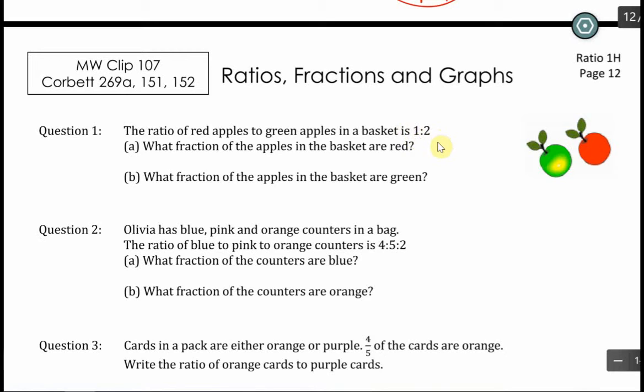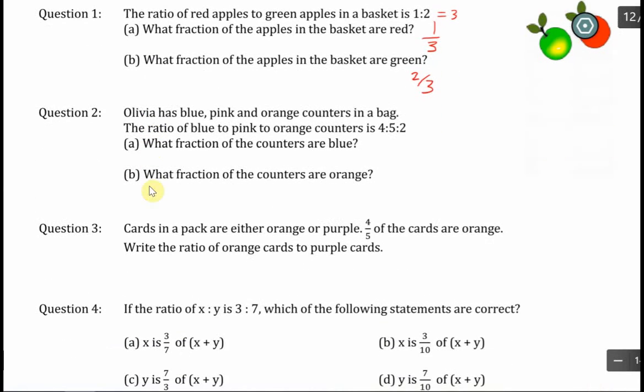However, for the purposes of turning it into a fraction, we can just imagine there are 3 apples, if you like, and that one of them was red. So 1 out of 3 were red, 1/3 were red. Because even if it was that we had 10 red apples and 20 green apples, 10 out of a total of 30 is 10/30ths, which simplifies down to 1/3. So we can just treat it as if there were 3 parts, 3 apples, and one of them was red. What fraction of the apples are green? 2/3. Quite straightforward.